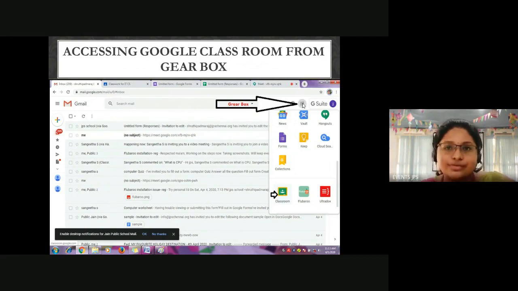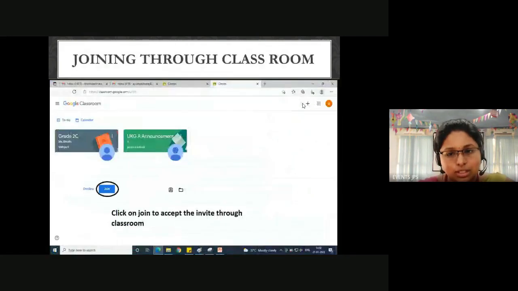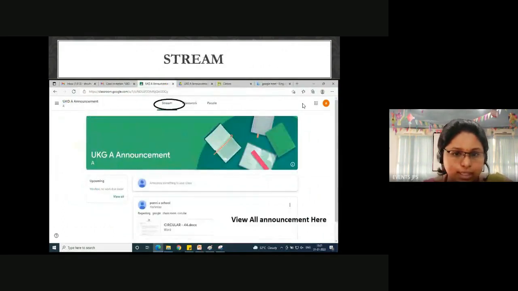So through that also you can reach our Google Classroom. Once you click on Google Classroom, whatever invites you have received will all be visible there, and one by one you can join those particular classes. Once you accept that, this is how your Google Classroom is going to show.